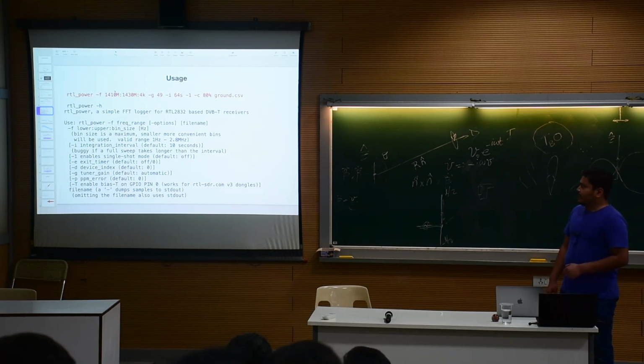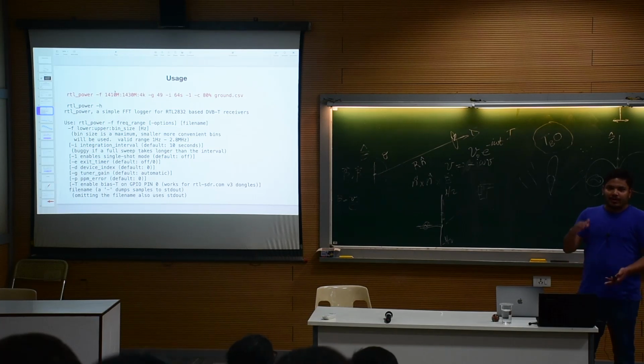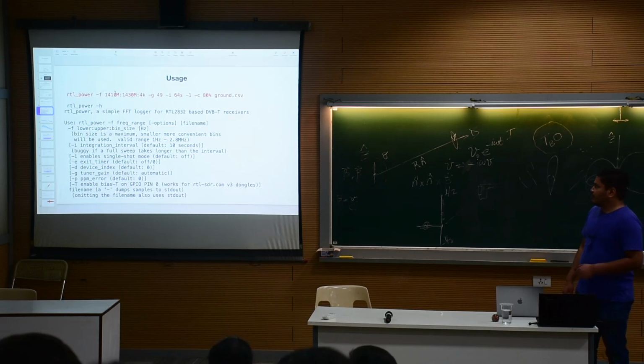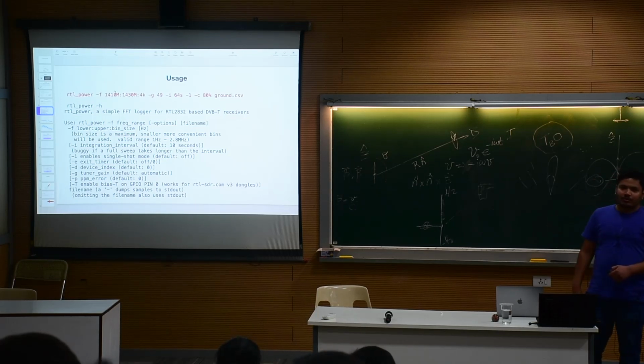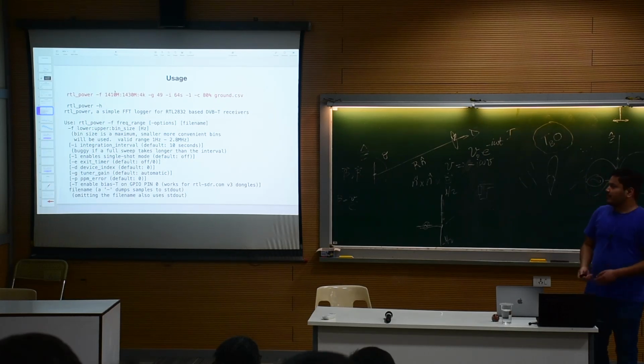Then comes the integration time, how long you want to integrate the signal, because the signal will be buried in noise. You will have to integrate it for some duration to reduce these random fluctuations and get a proper line profile. So you can go from maybe 1 minute to 5 minutes, but not beyond that, because then the sky shifts by some degrees. More than 5 minutes is not required.